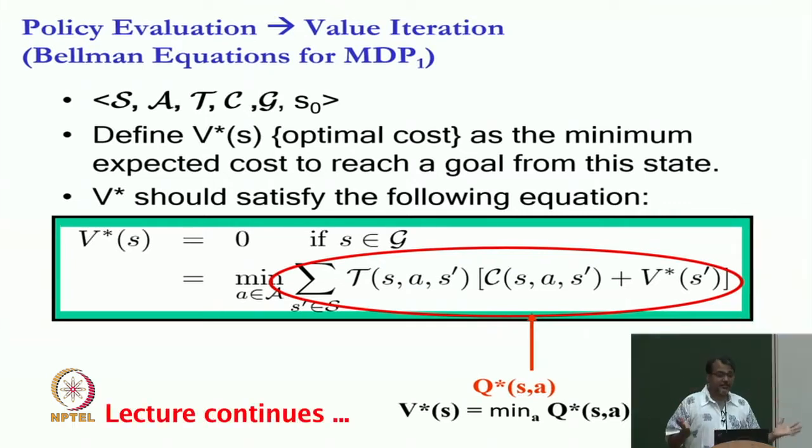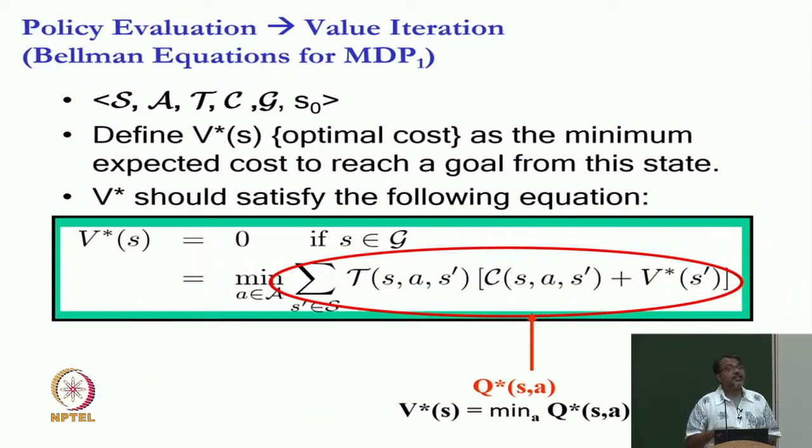This general principle of defining this set of equations, and by the way these are called Bellman equations, is a very standard phenomenon. You should be able to write it for a slightly different version of an MDP. Let us say we are in the maximization world, we have rewards and we have infinite horizon but discounting. So, what will change? First of all, I am not giving the cost function, I am giving the reward function.